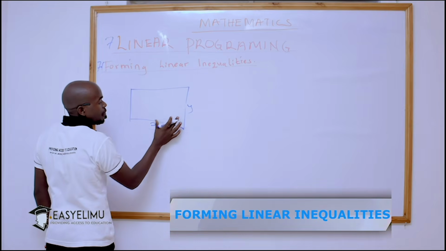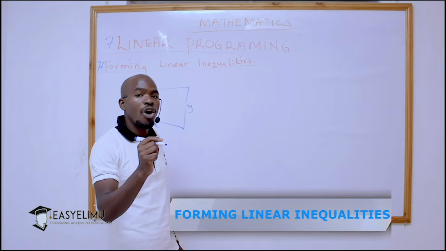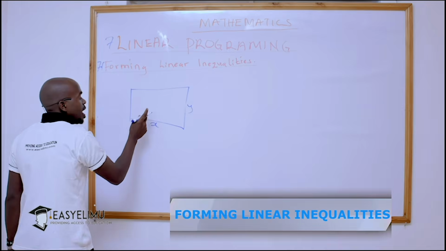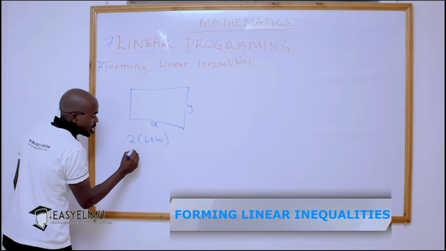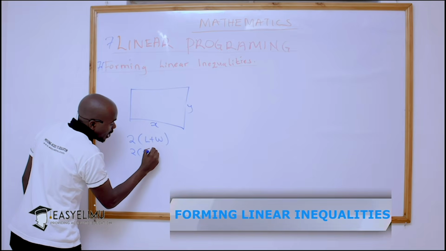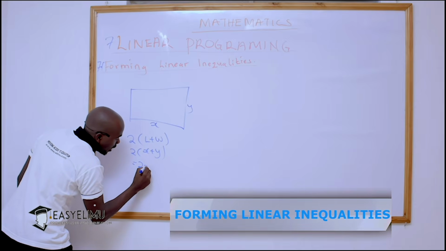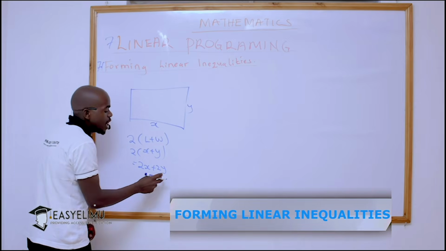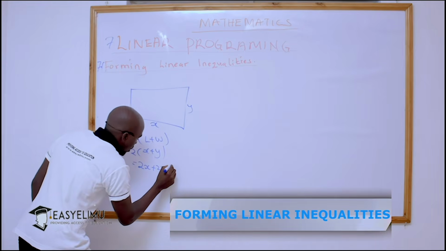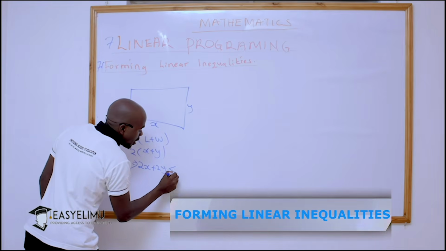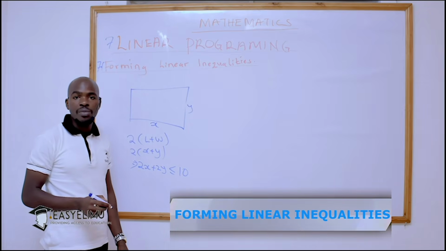So meaning if we find the perimeter and we know the perimeter of a given figure is the distance around all that given figure. So here we know the perimeter here to obtain is 2 into length plus width. But here our length is x plus y, which is our width. So we are finding it will be 2x plus 2y. But we have been told it is not more than 10 centimeters. So meaning this one will be less than or equal to 10. That is what we are being informed.